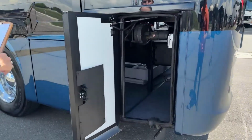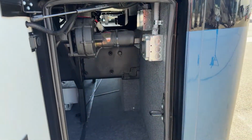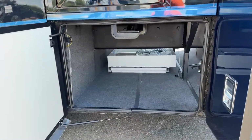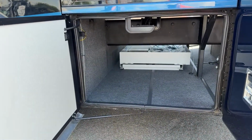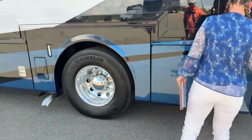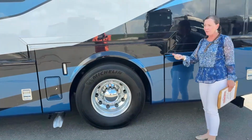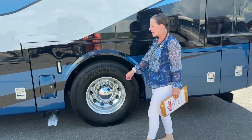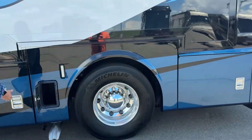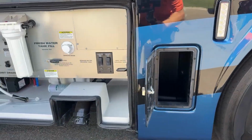He is the man. Back here I've got a nice little buddy plug, so if you are pulling a trailer and you need a little extra plug, you could use it to charge all sorts of other things, maybe some electric bikes. But that pass-through storage is almost unheard of on this coach, or in this segment on a Super C. So having pass-through storage for things like your fishing poles, all that kind of stuff, maybe some brooms and mops. This is a place where you keep your hose. It's right next to your water bay.